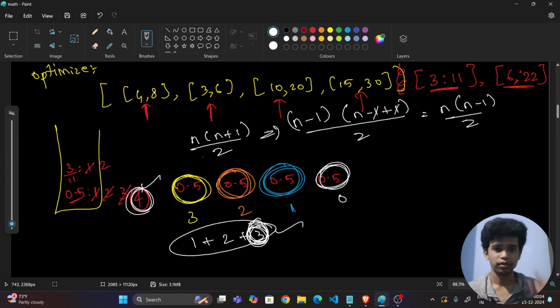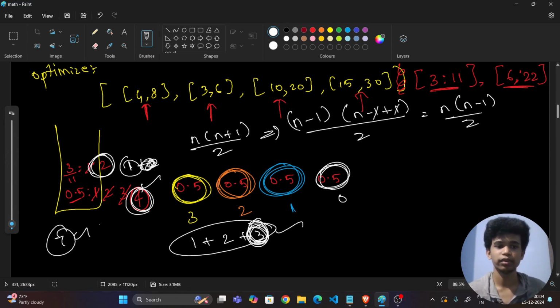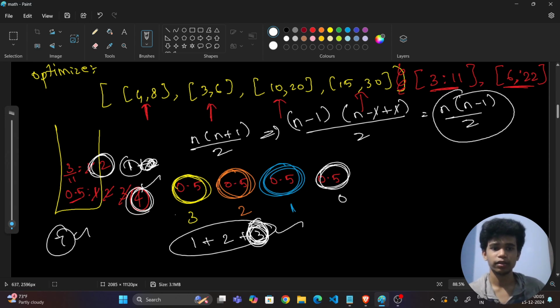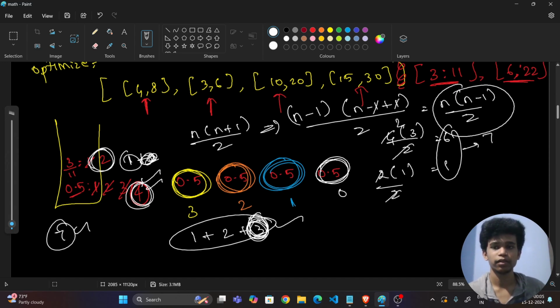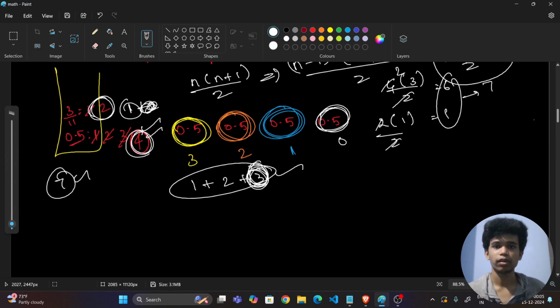Just stop here. Here also it is 2, right? So it also comes like 1 pair alone. We can form 1 pair. So in total you can form 3 pairs of interchangeable rectangles. Can you understand this? Yes. We can easily apply this formula. See here, if it is 4, then 4 into 3 divided by 2, which is equal to 6. If it is 2 into 1 divided by 2, that is 1. Can you understand this? So the total is 7.